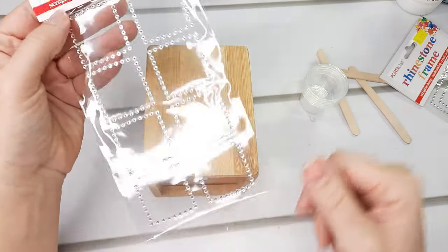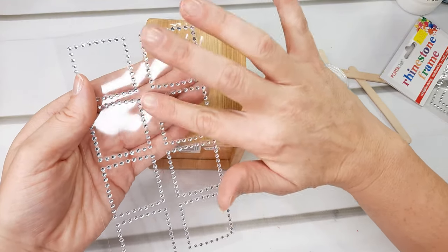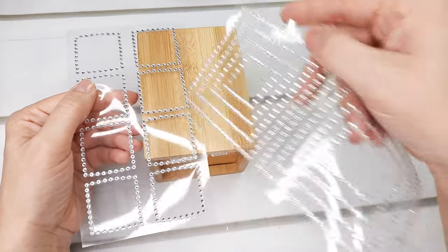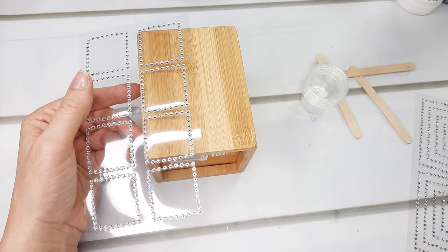What I've got are these sticker sheets. I'm not too happy about the blingy, but I do really like the ridged texture. I'm going to paint over top of the diamantes, stick them on, fill the inside with resin mix, and see what that looks like.